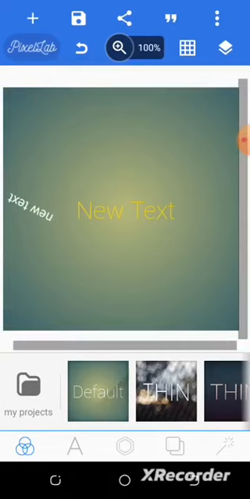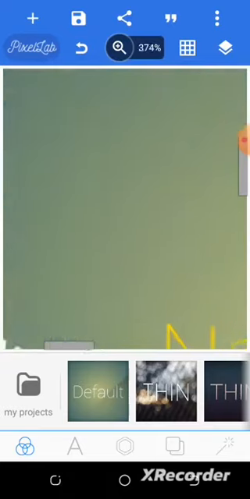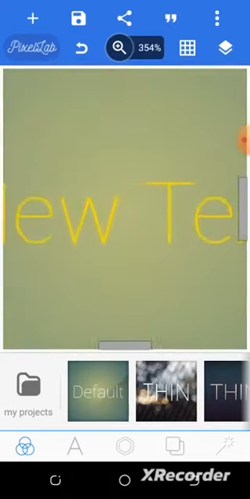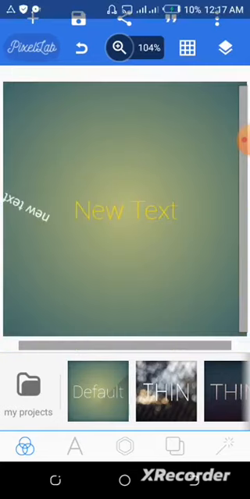The next thing is the ruler. I call it the ruler icon, but anybody can call it anything. Some people say the alignment icon or the ruler. When I click on it, you can see a line coming up. We make use of this to make our work uniform.